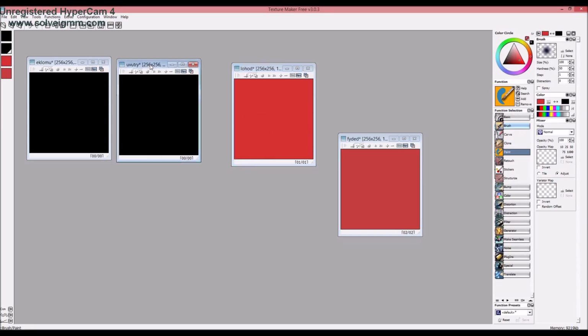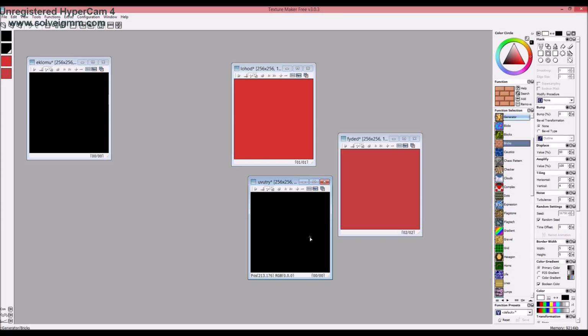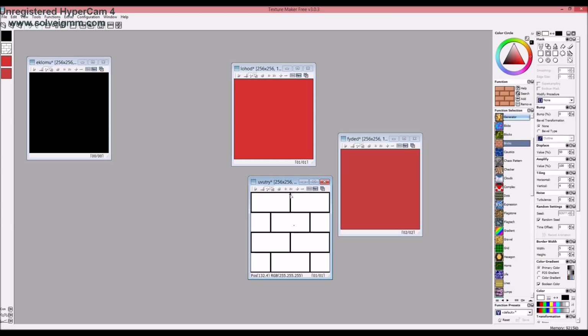Then you're going to have your third one, which you use to kind of mix, just like if you're painting. They do have the generator here, so say you're doing bricks. So here's your brick. It'll lay down. Everything in here, anything black is going to be kind of in depth.